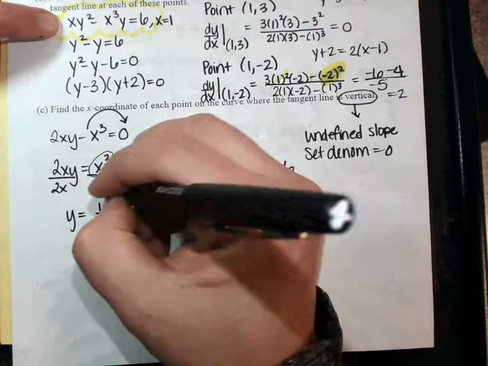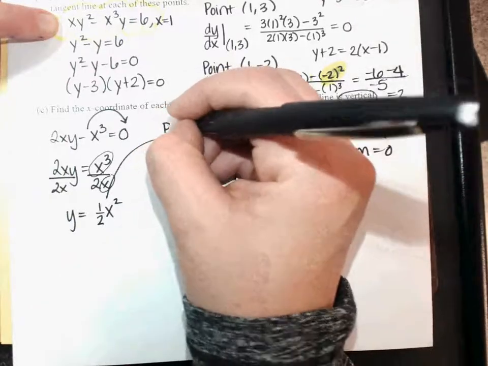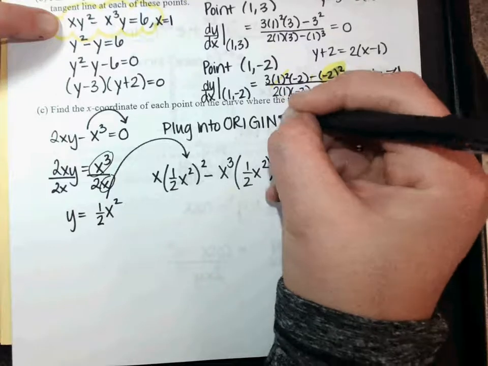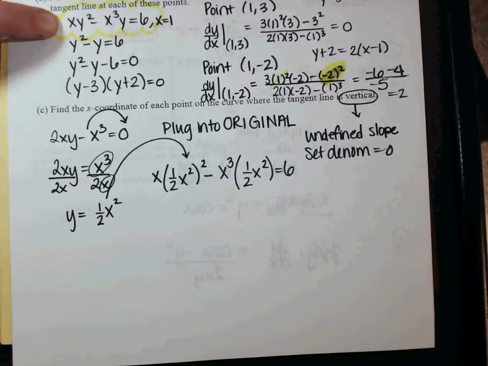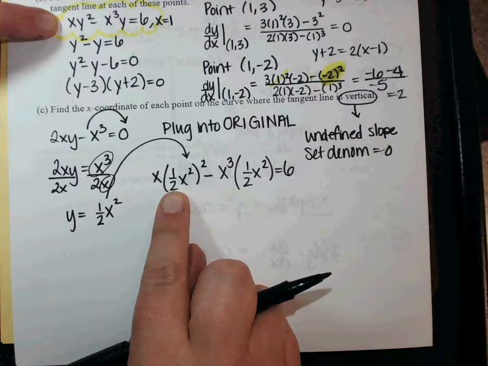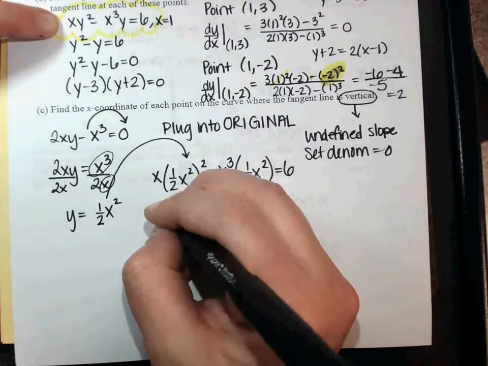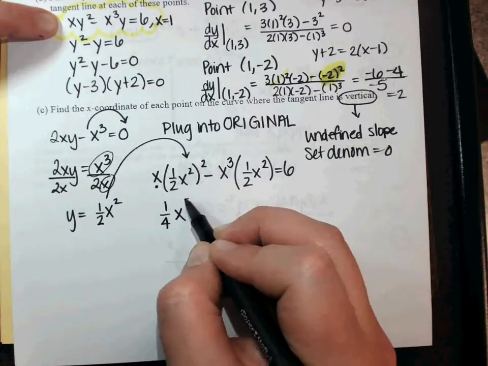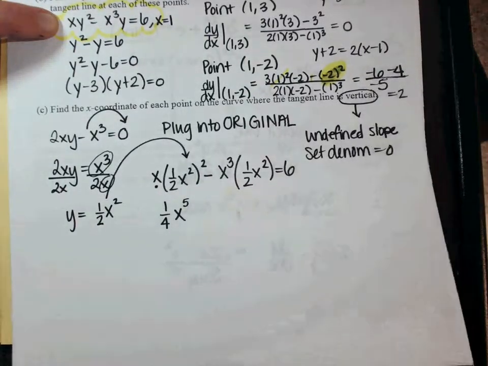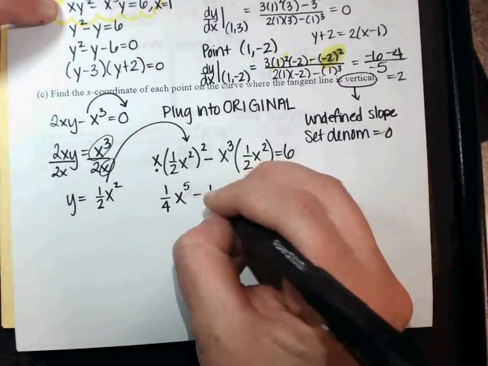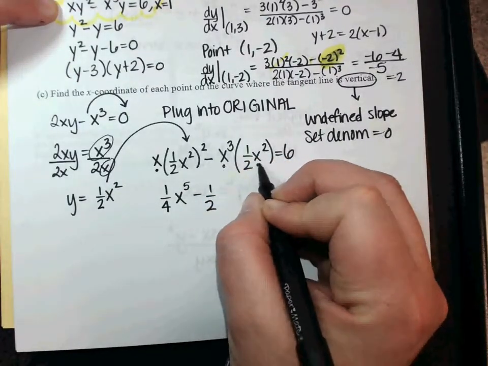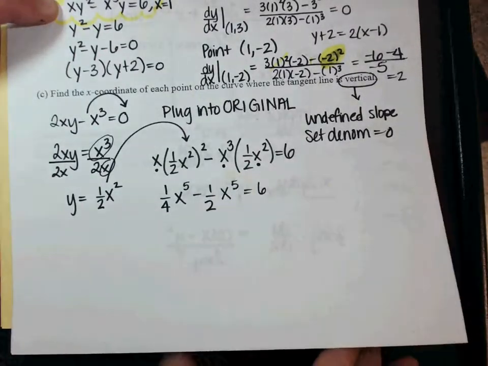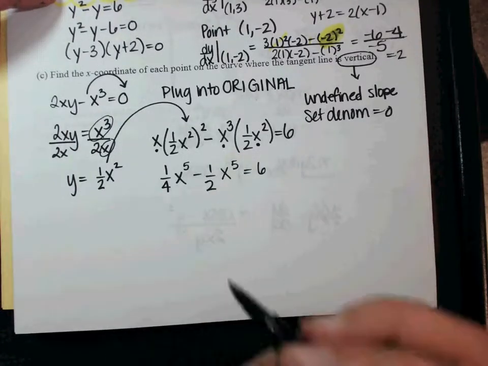Okay, so we're plugging this in, plug into original equation. So what is 1/2 x squared, squared? 1/4. 1/4 x to the 4th, and then this little guy, can we just make it x to the 5th? Okay, then on the second part I have a 1/2 in the front. And then I have an x squared times an x cubed. What's that? And then a 6. And then to get rid of those fractions, unless you just love fractions, times everything by 4.